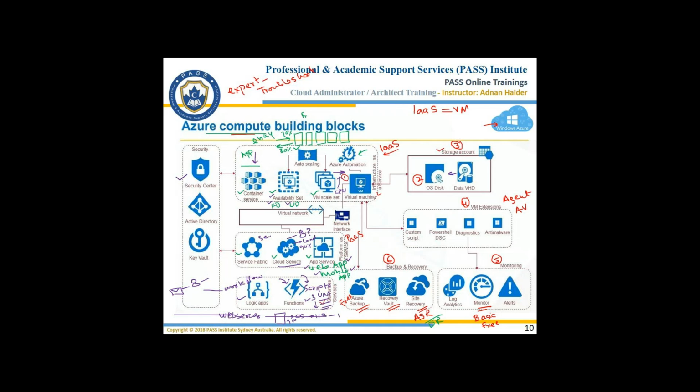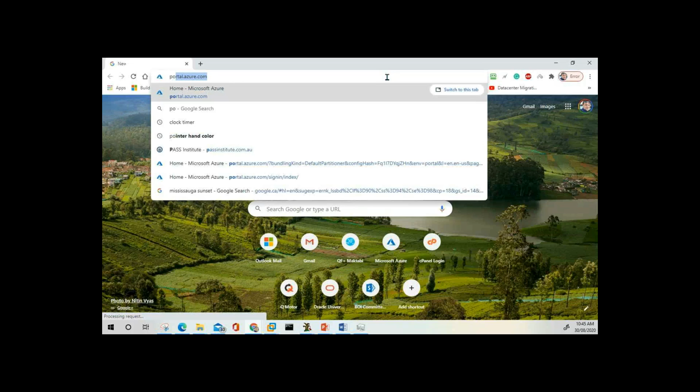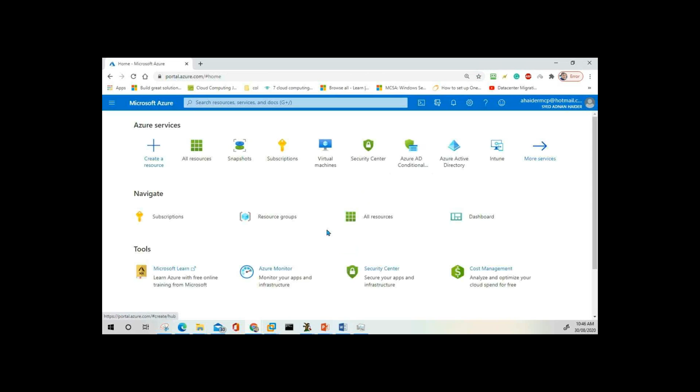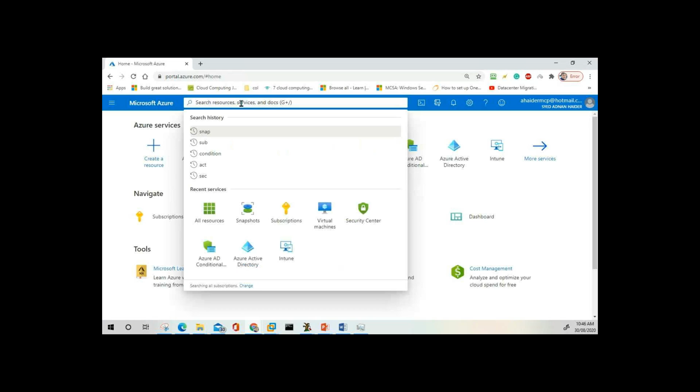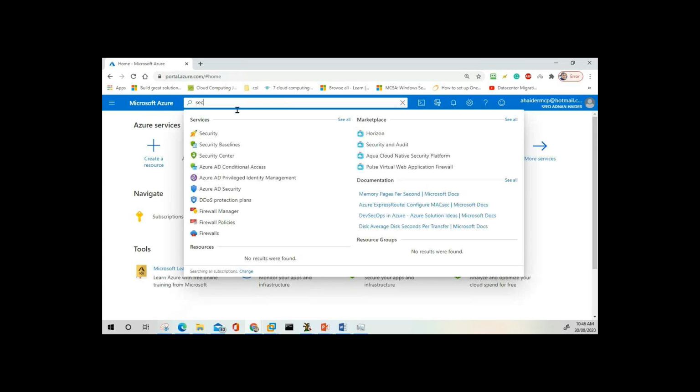Since we are here on the topic, let's log into our portal. So I'm going onto the portal now, and within the portal I have two accounts here. You can have 2 or 3 or 4 accounts on your machine as well, and later on we will be creating accounts in Active Directory, and then we will go into more detail about those components. Here I am looking for Security Center. All I need to do is go to our favorite search and type security. So I will go to Security Center.